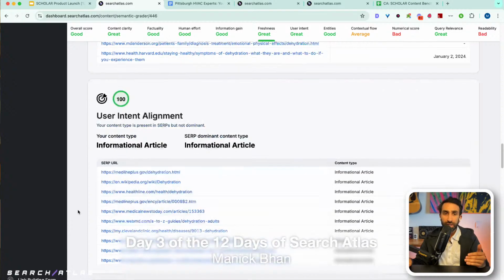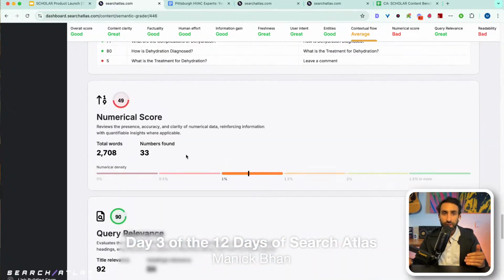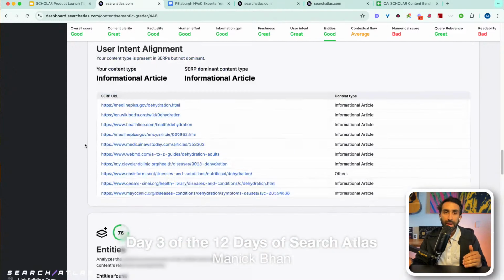That is really the target score for these numerical triples. And I'm going to zip down here to look at your numerical score, which is how many numbers you are putting into the content. That is a context that I don't see many people aware of in the field of AI content generation, and it's important.